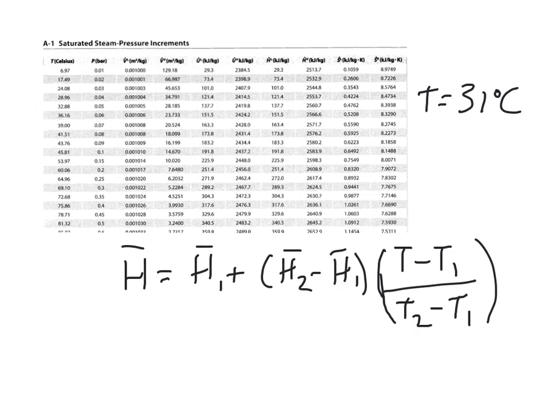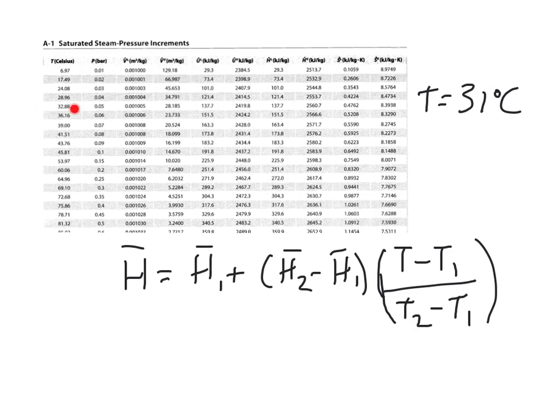So this formula tells us what the enthalpy would be at 31 degrees Celsius. This is what we want: the enthalpy at 31 degrees Celsius, and it's equal to the enthalpy of the first data point. In this case, we say 28.96 is our first data point. Let's say we wanted the enthalpy of the liquid. If I read over to the enthalpy, 121.4 would be the value right here. And then it's plus H2 minus H1.